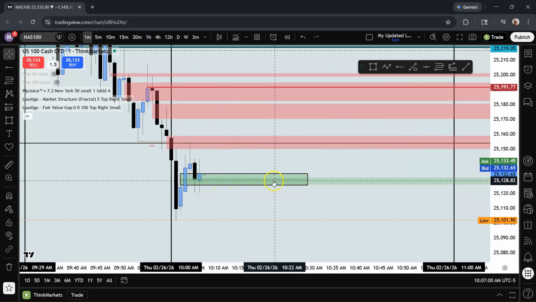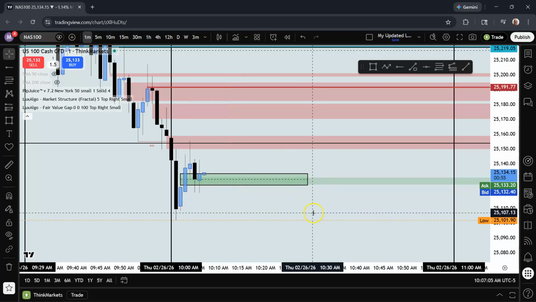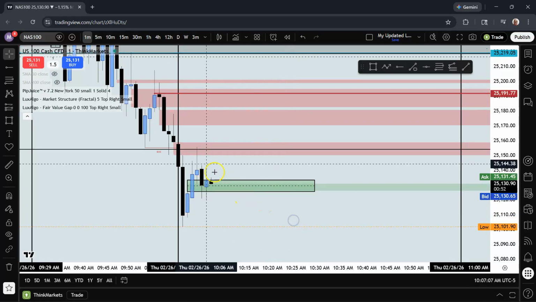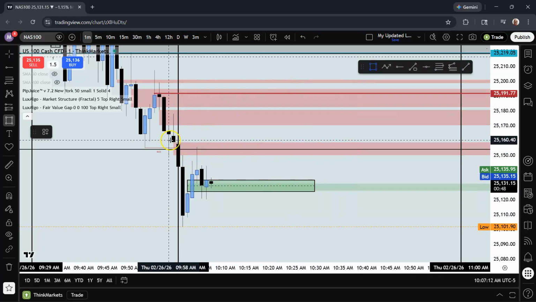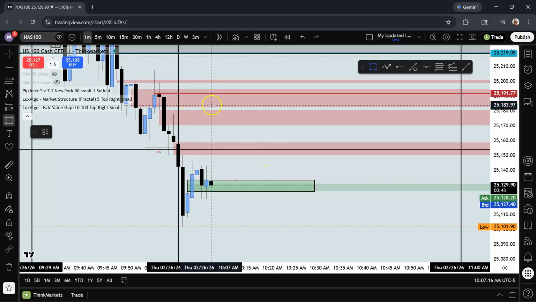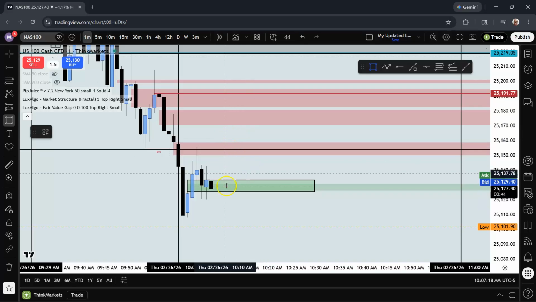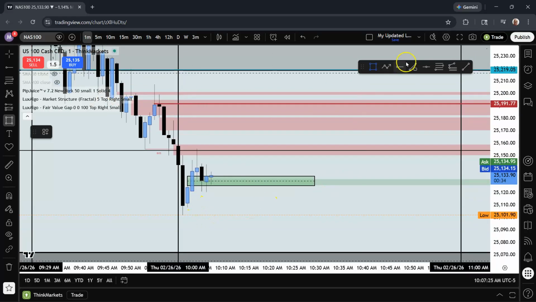Okay, so that was a fair value gap. See, I was actually right on where I placed that fair value gap. Okay, that's like a confirmation. Okay, but there was a fair value gap up here. These fair value gaps that you see in red, it's for it to continue its journey. So if it goes back up, let's say, to one of these numbers, like it did right here, it bounces off that fair value gap and goes down, right?